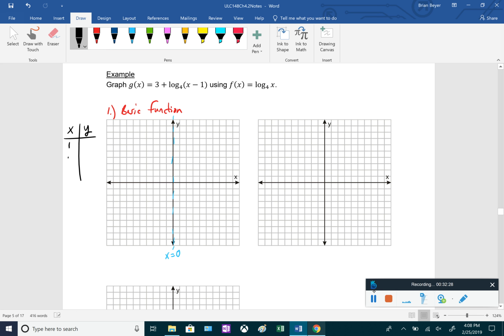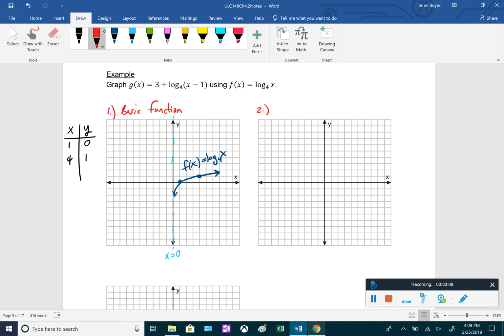So I'm going to come up with just a really small table for x, y values. I'm going to plug in a 1 and I'm going to plug in a 4. So I did this on purpose because log base 4 of 1 equals 0, the x-intercept, and log base 4 of 4 equals 1. So graphing that, we get 1, 0 and 4, 1. And then we should, once again, just know the shape looks something like this. So something like that, and this is the function f of x equals log base 4 of x. So now we have to apply the transformations in the proper order to find g of x.